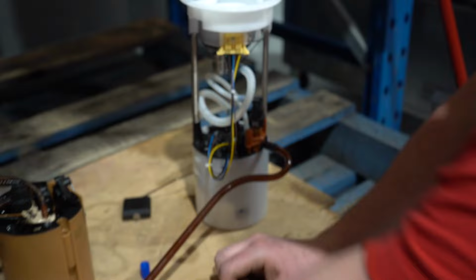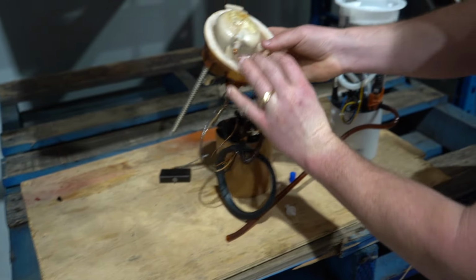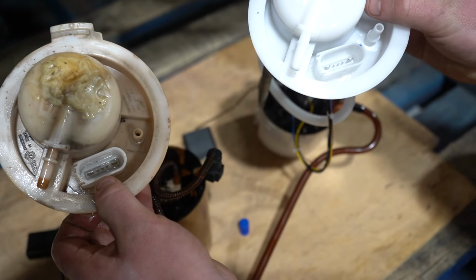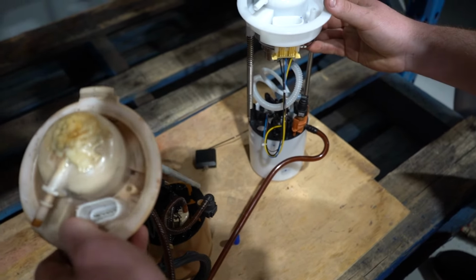Before we waste any time, let's make sure that the plugs on the top of the unit are the same. Yep, which you can see they're exactly the same there, which is very good news.